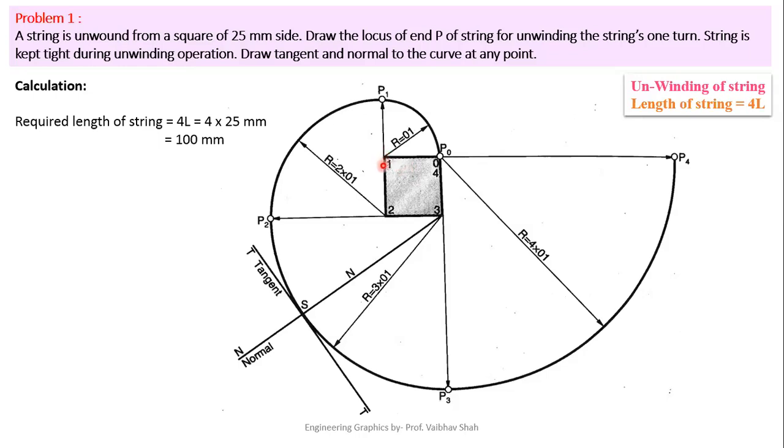So let us draw one tangent line from one point. Extend this line from 1, you will have the tangent from 1. Extend this line from your point 2, you will have the tangent from point 2. Extend the line from 3, you will have the tangent from 3. And extend the line from 4, you will have the tangent from 4. But as you can see, we have already drawn the line from your 0 and 4 points. So you need not draw another line, because we have already drawn one line of 100 mm from your 0th point or 4th point. After that, what? So very simple.